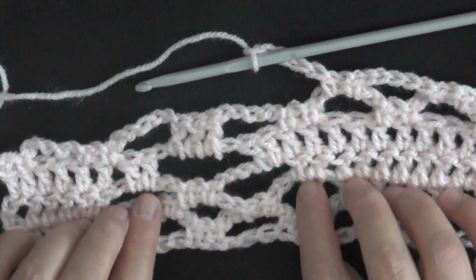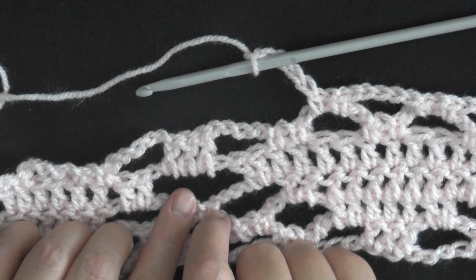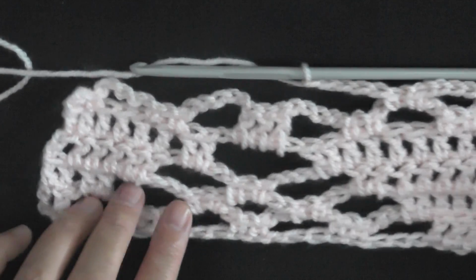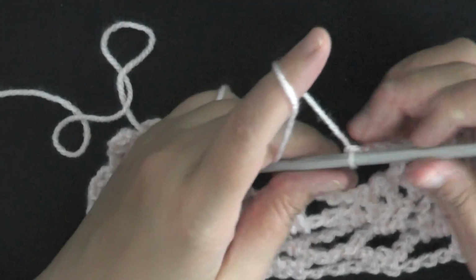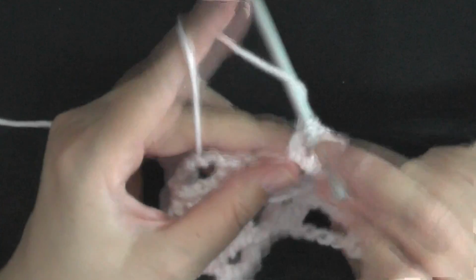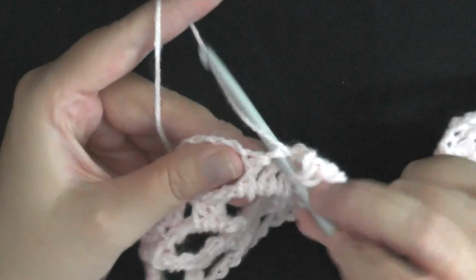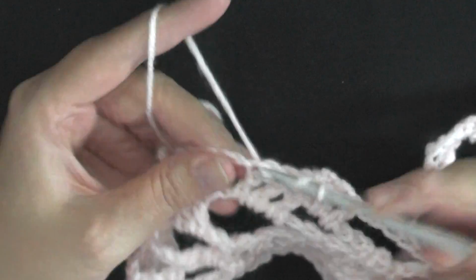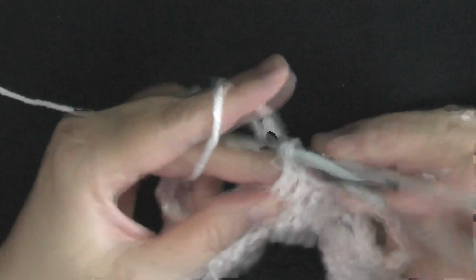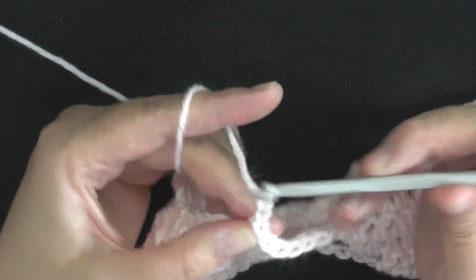It'll bring you back to the repeat here, where you're going to start working your 2 double crochets in the chain 5 space, 1 double crochet in the next 3 double crochets, and then 2 double crochets in your next chain 5 space. So you'll repeat that for the whole row, and when you get to the end, first let me do that. Working my 2 double crochets in the chain 5 space, then 1 double crochet in the next 3 double crochets, and then 2 double crochets worked in the next chain 5 space. And then when you got done with that, you always need a chain 5.